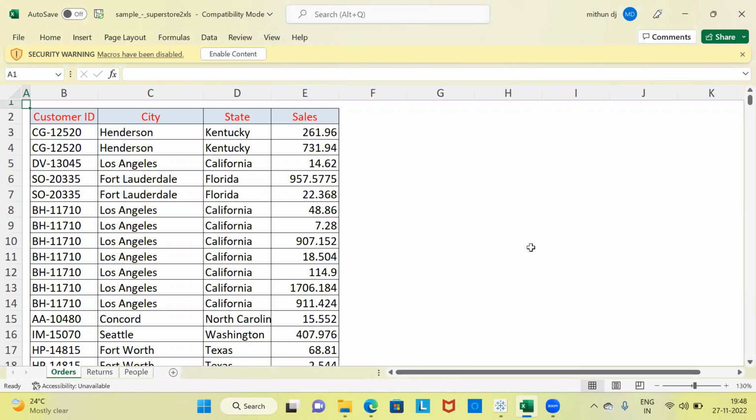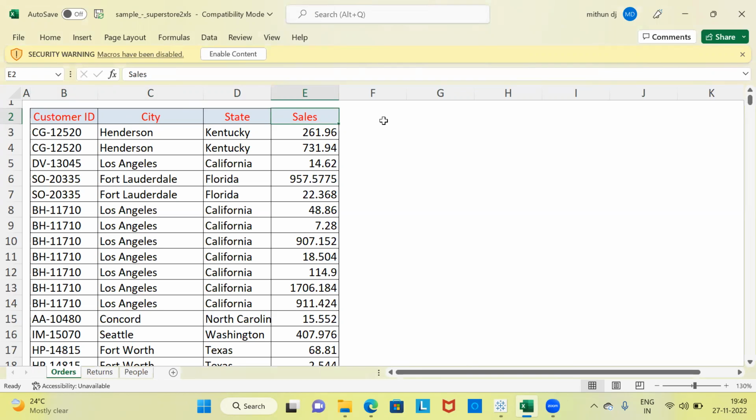I have deleted most of the variables and I have retained only 4 variables which are necessary for analysis. This involves customer transaction details. The first variable in this data set is customer ID. Then we have the city and the state, and also we have the sales in dollars which the customer spends.